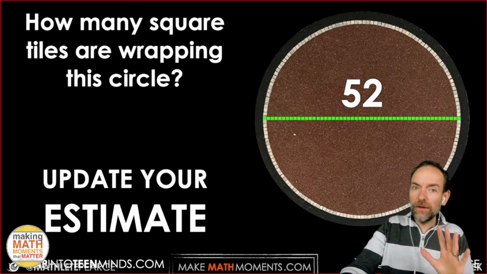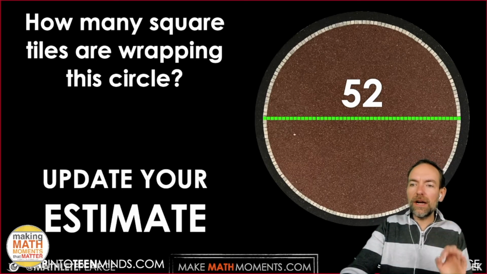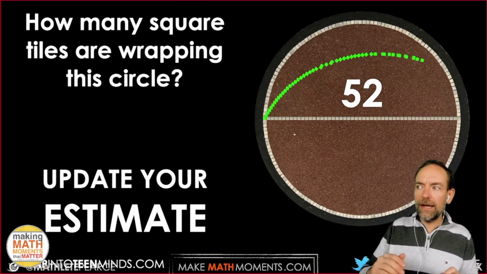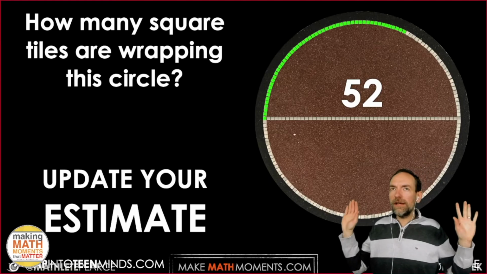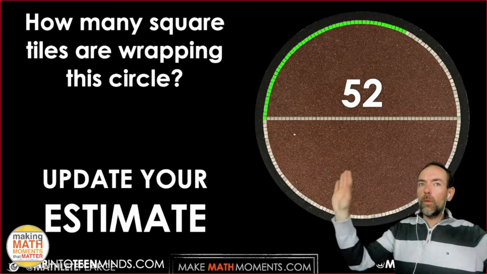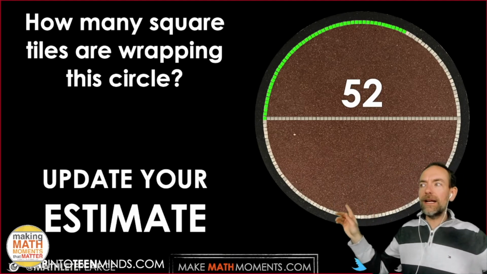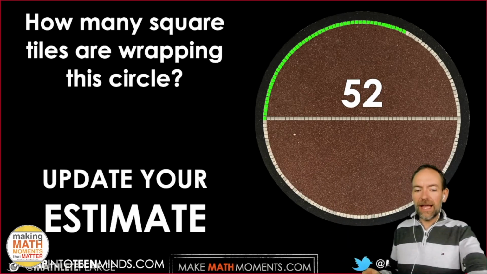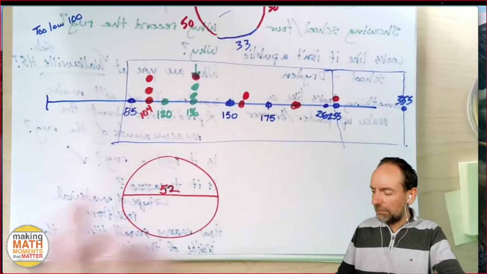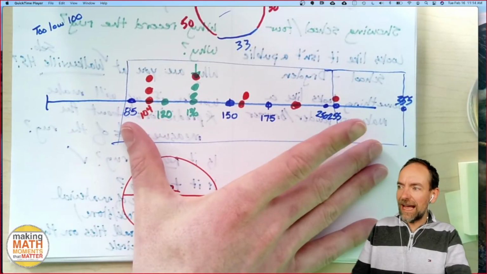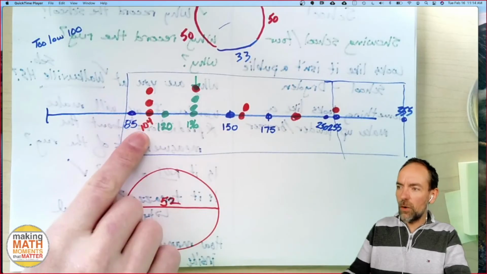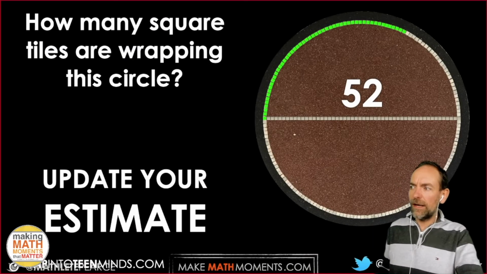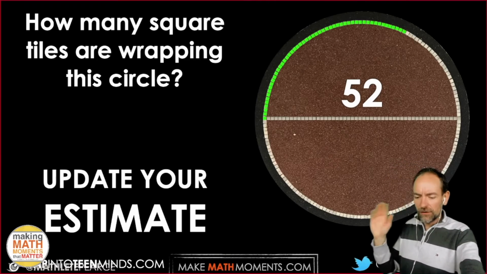So I'm going to do this and I'm wondering, as soon as you want to update your estimate, you can go ahead and update your estimate in the chat, okay? If you want to think about that, feel free. You don't have to wait for us. You can just press enter when you're ready to update your estimate. I have a funny feeling that our range might tighten up here a little bit when you see that. I don't know about you, 104 is 2 52s. I don't know if that's going to make it all the way around. I want to hear some new estimates.